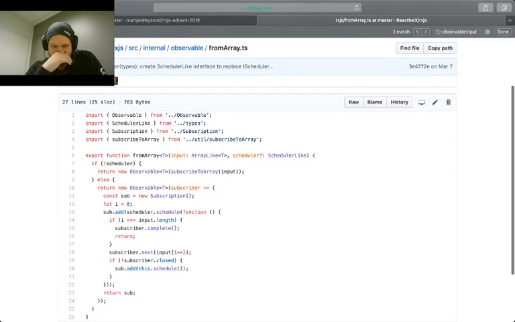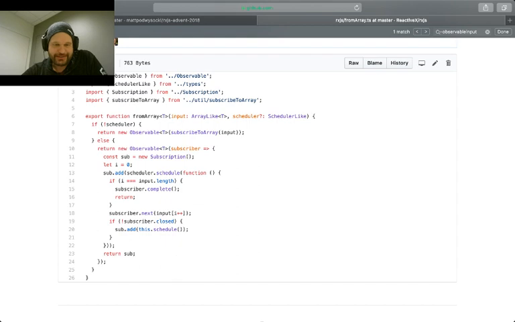So let's dive into the code here, and what we do with an array is actually fairly interesting in that if we don't actually provide a scheduler here, it's just going to go right through it.